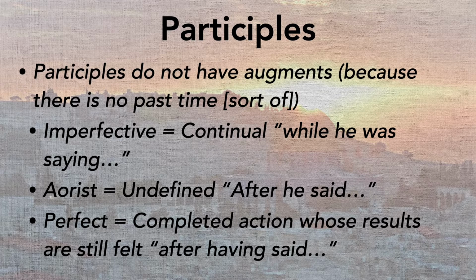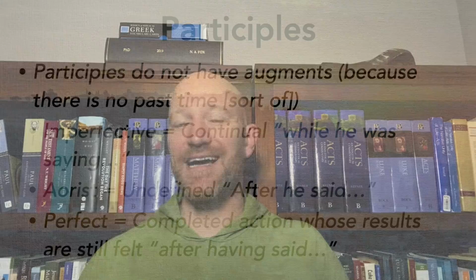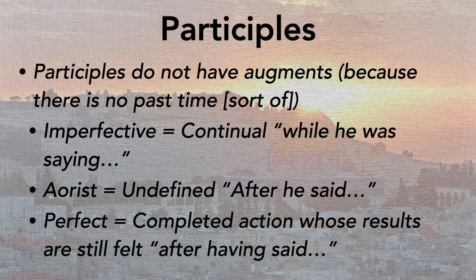We're not talking about tense here, but continual aspect. We would translate a Greek participle to say while he was saying, okay? So you see there's a time element to that, while he was saying. There's the ing word at the end, while he was saying, okay? So that would be one kind of aspect. That would be a continual aspect, okay? Then we would have the aorist, or the undefined participles, and we would translate those as completed action. And notice the suggested translation there, after he said. Now notice for that one, we don't have an ing.